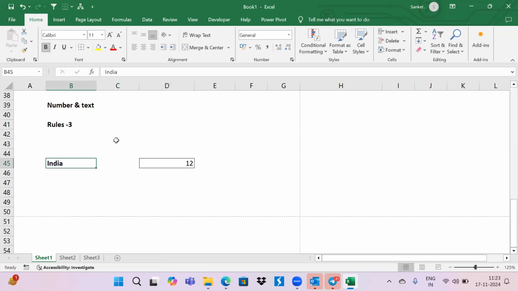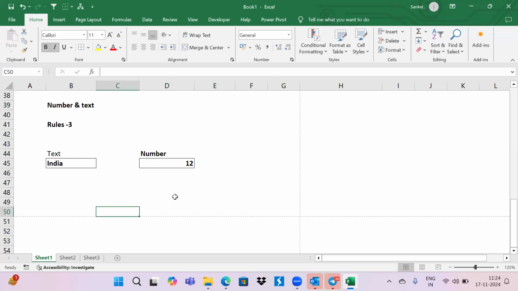One is India, another one is 12. So what is this, and what is this? Simply you can see, character and number. Text is this and number is this. You can easily identify it. But just observe it carefully. Are you able to see any difference between these two?